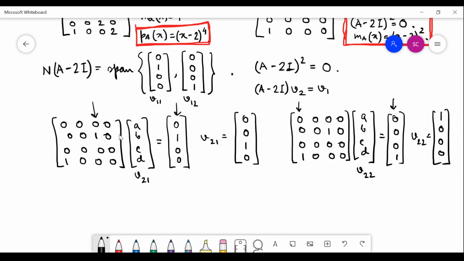found out that this result vector was one of the columns of the matrix A minus 2I matrix. This result vector, or this lower eigenvector V11 was one of the columns of this matrix. V12 was also one of the columns of this matrix. So finding out the V21 and V22 was very easy. It was directly you can see and find out. But it might not be so for all cases, right? It might not be so for all cases.